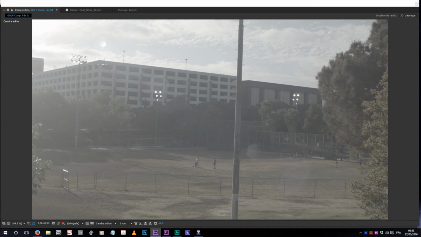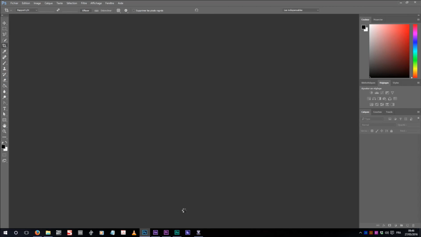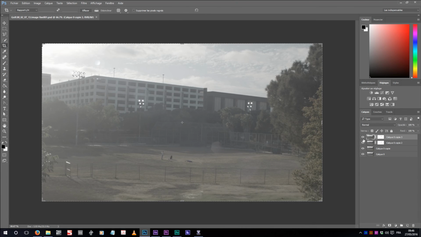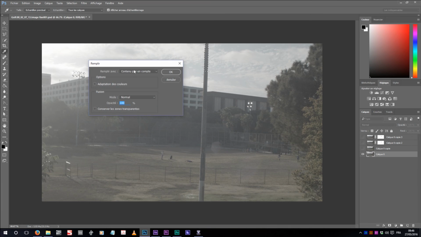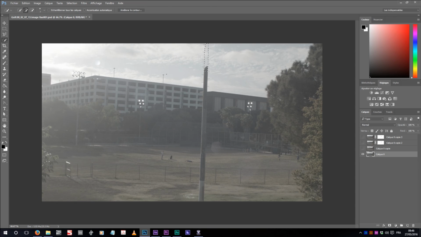So what I did is I opened it in Photoshop, and maybe I can give you a look at what I did. Mainly I started by taking my original frame. I used the magic wand and selected my pool. I went into fill, which is remplir in French, with content-aware fill, which tries to replace it with actual content.